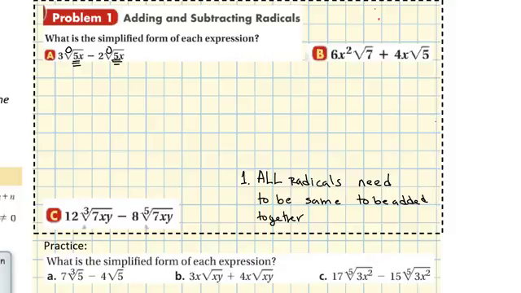When adding or subtracting radical expressions, we just need to add or subtract the constants in front of it. We never actually change the radicand, the number inside the radical. So this is actually going to become 3, this is the 3 where we get the 3 from, minus 2 square root of 5x. So 3 minus 2 is equal to 1. We still have the 5x, or the square root of 5x. We haven't changed that. And once we finish that, it's just a matter of simplifying. So the answer is square root of 5x.